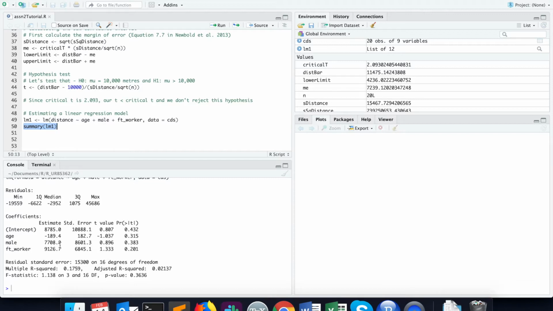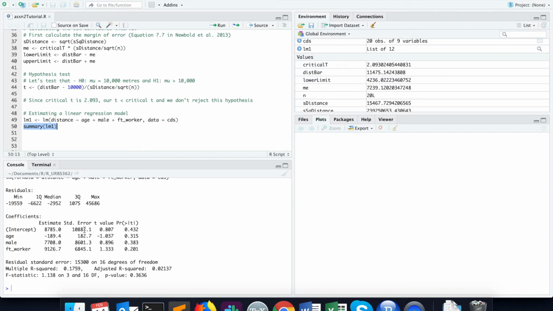Actually, a little bit differently, because male and FT worker are both binary variables, so they're not interpreted in exactly the same way. For male, we say that males will travel, on average, 7,708 meters more than those who are not male. In this case there's only one other classification, so those are females.